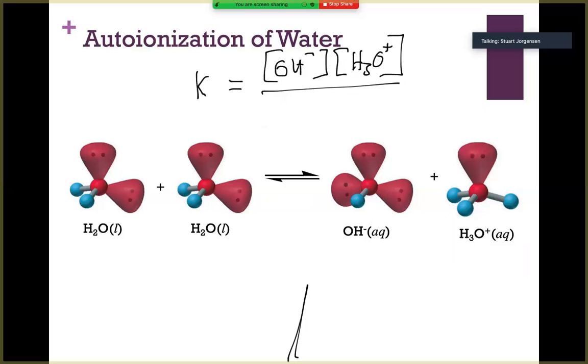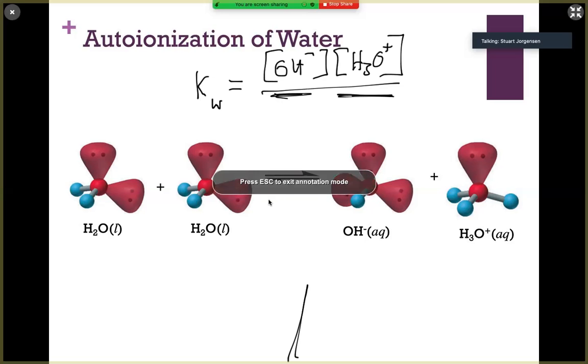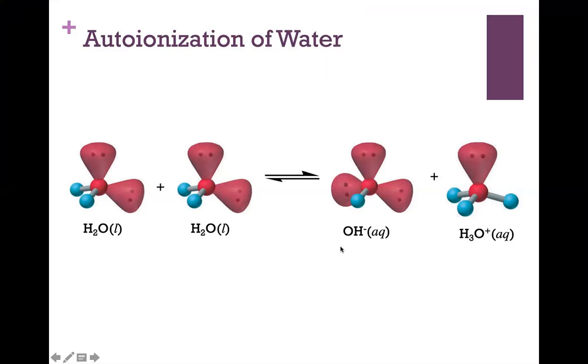And we give this a special name. We call this Kw because it is the equilibrium expression specifically for water, Kw. And because most aqueous solutions have water, that's why we start the pH scale at 7, at neutral. And at that point, these two values are equal. For every two water molecules that have this little reaction occur, they change into one hydroxide and one hydronium. They are in equal concentration, which means we can actually have a constant for our water.